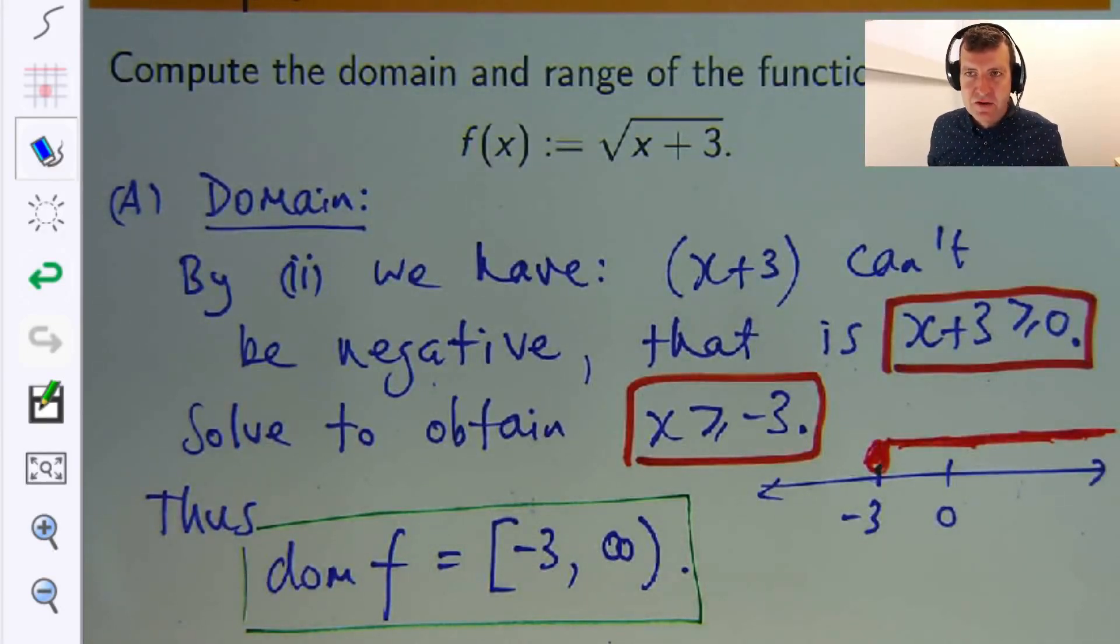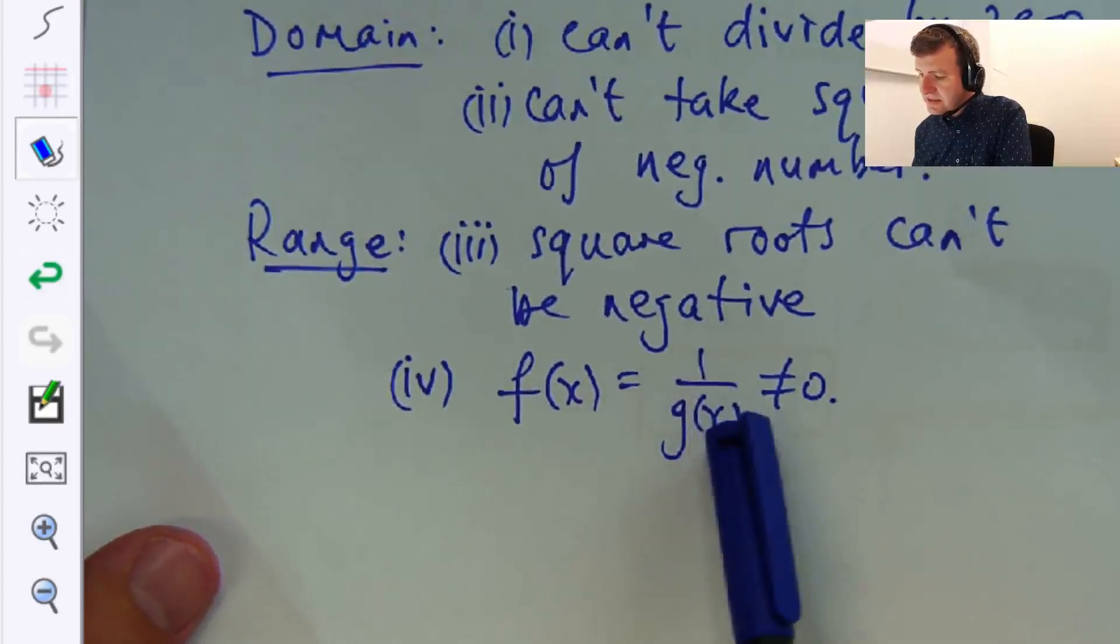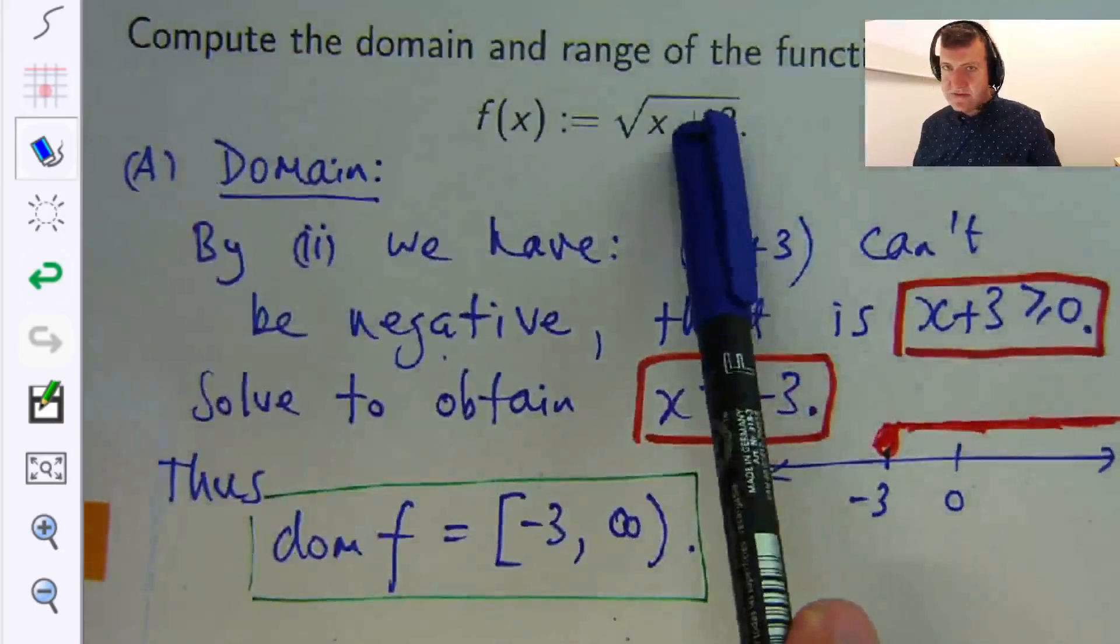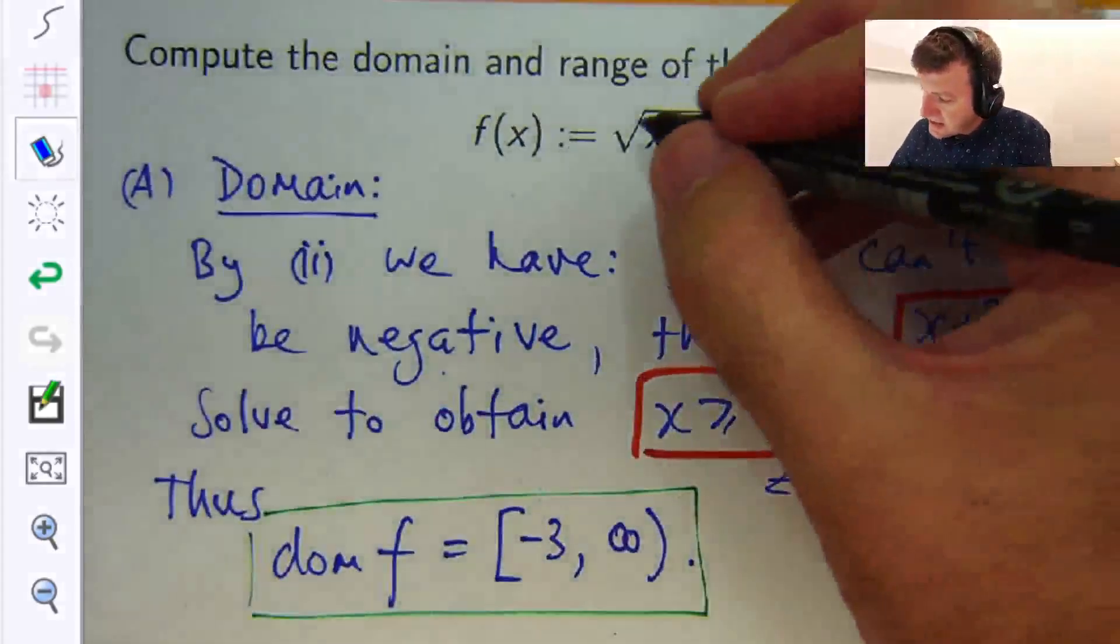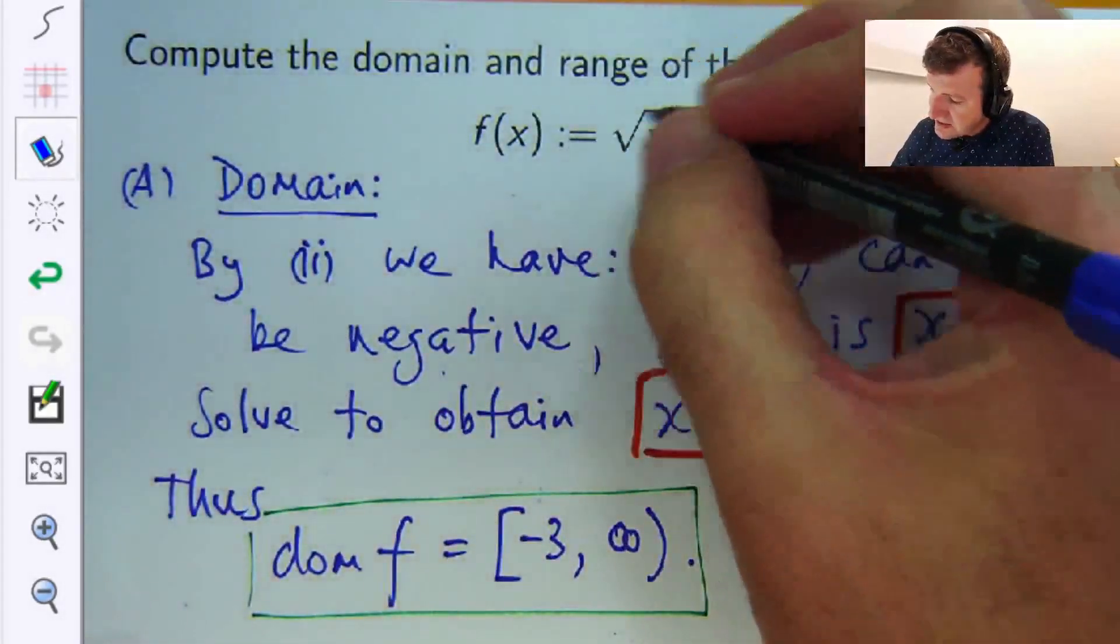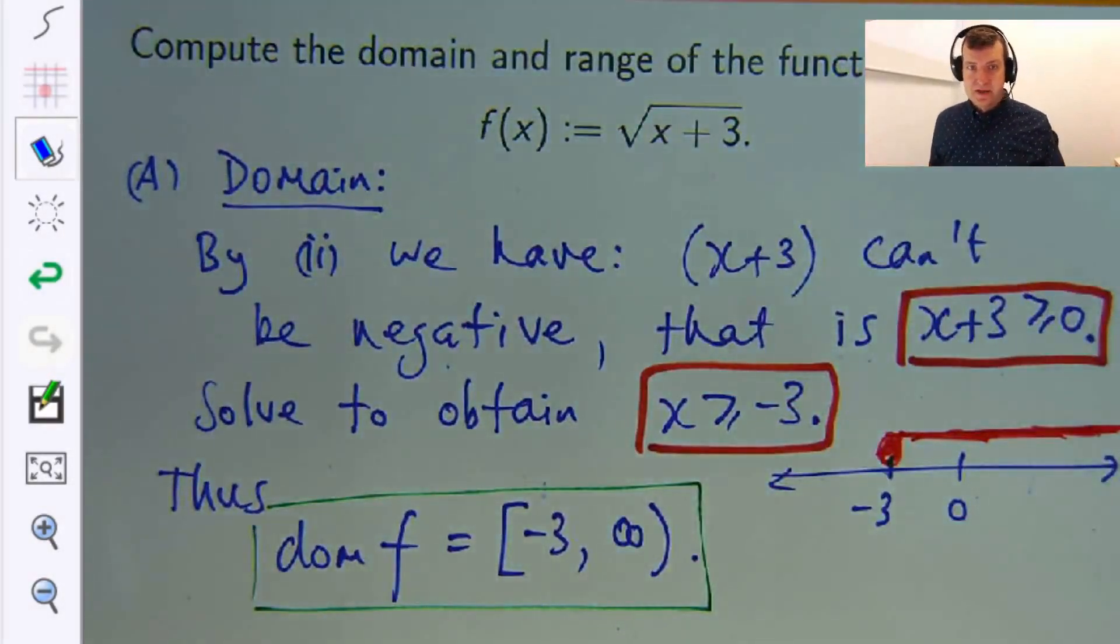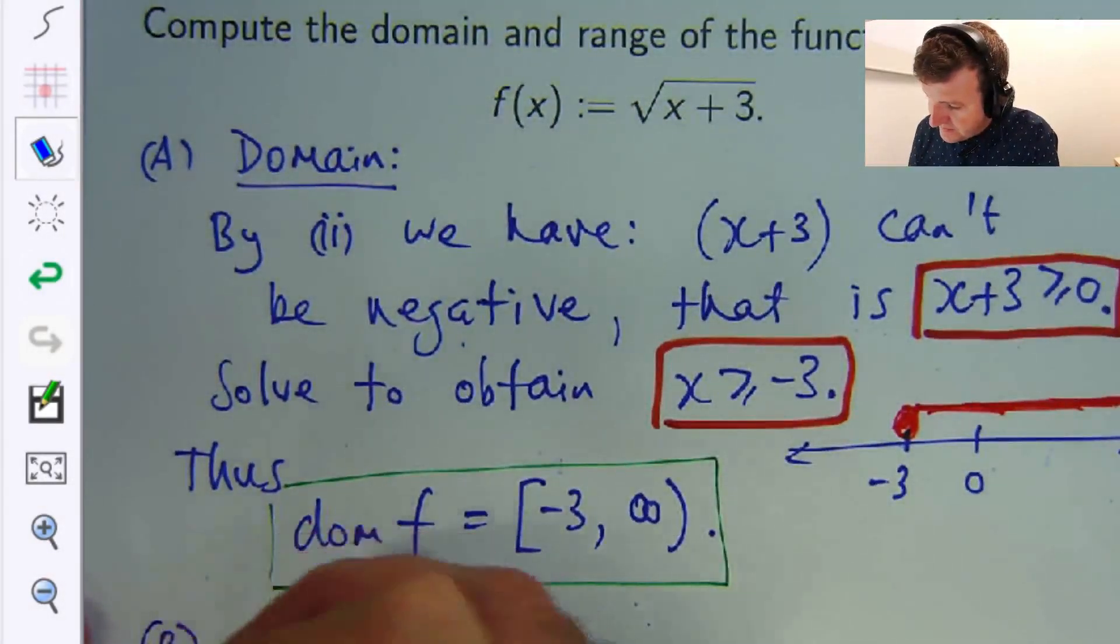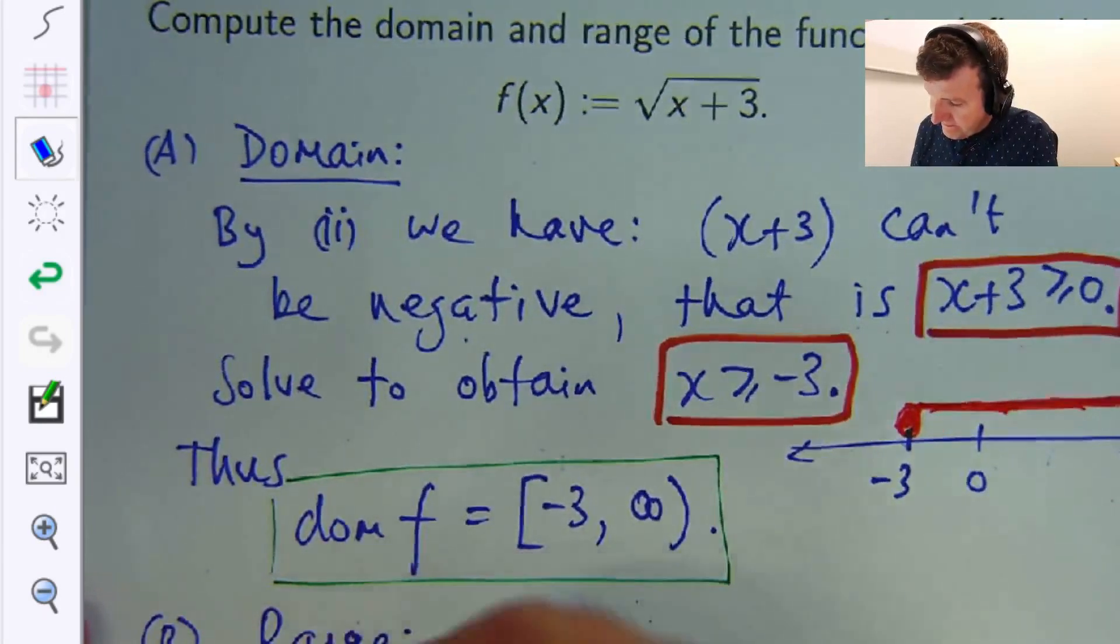Okay, moving on to the range. So what tips have we got for the range? Square roots can't be negative, and this sort of constant on top divided by something can't be zero. We don't have any division, but we do have a square root. Square roots can't be negative. So when we talk about this square root sign, and not plus minus, we always talk about what's called the positive square root. So let me unpack that a bit more.